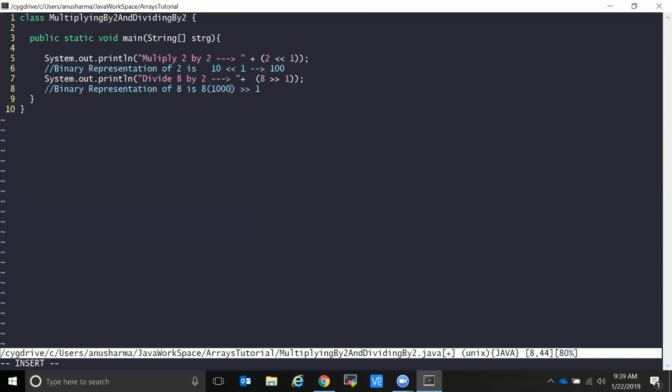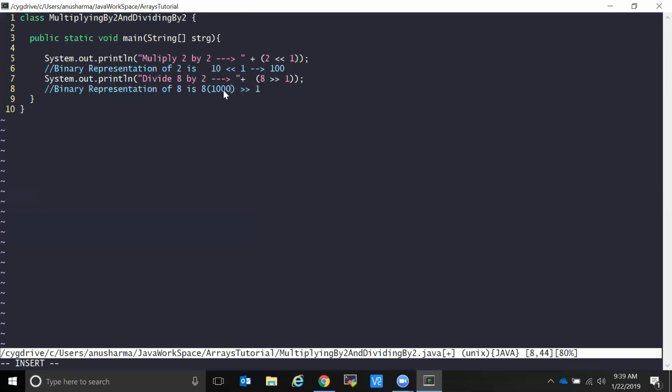The unit position is for 1, and 8 has no 1. The second position is for 2, there is no 2. The third is for 4, there is no 4, but there is one 8, which is 2 to the power 3. So this position is 1, and the others are 0.